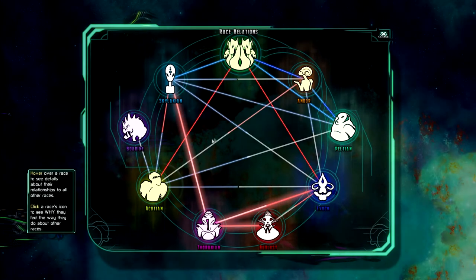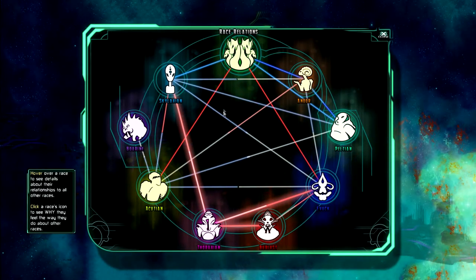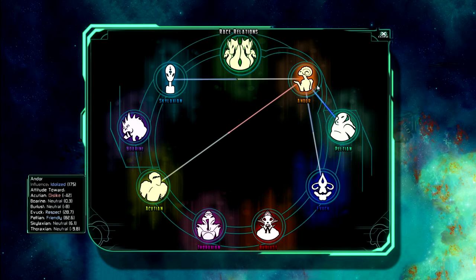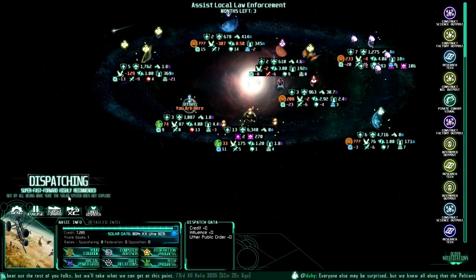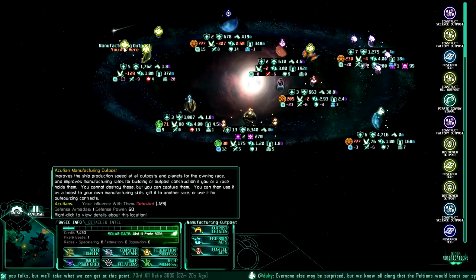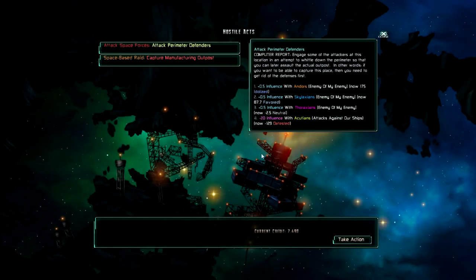Let's see, relationship-wise between everyone, I need them to be liking each other. Let's see, you guys, officially. Okay, the Andors need to return the Scalaxians' love. Because right now, if you're in respect mode with another nation, they will not attack you. Which is what I like. So I'm gonna need the Andors to respect them. Let me just first gain that. Okay, next go over here, go attack the outpost.